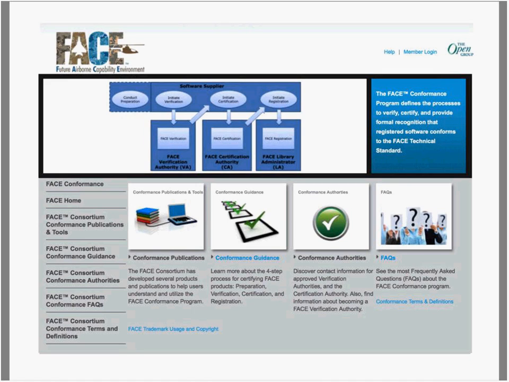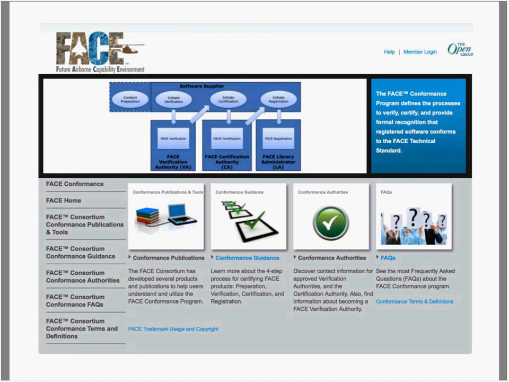Our communication guide that I mentioned previously has recently been published, and our goal is to get that linked directly through the steps in this conformance guidance. We're not yet, but the committee that I'm a member of is working hard to continually improve this landing page and this tab to help the software supplier and integrator, or whomever, understand and get through the FACE conformance program and processes.